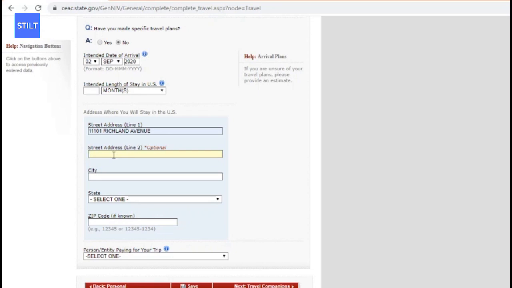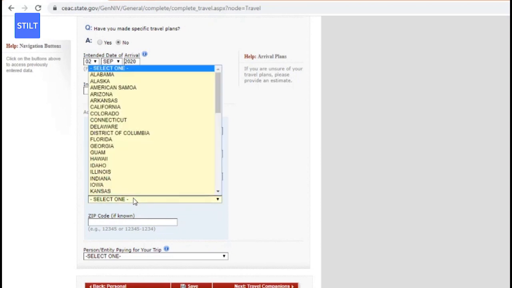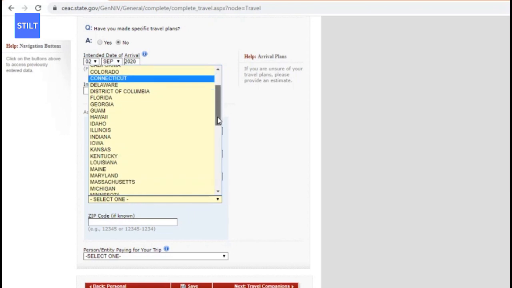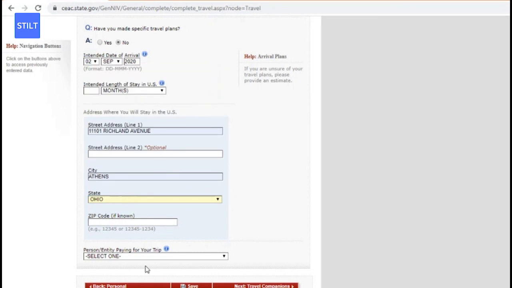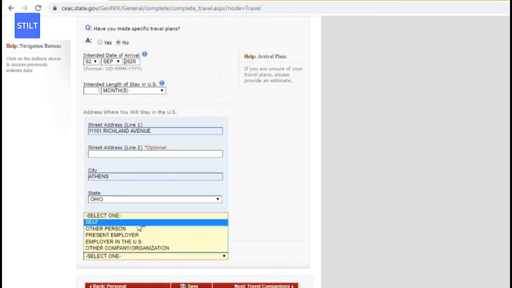Street address optional, city Athens. It's just a random one, depending on your case, like where exactly you're going to visit. You need to make sure you give the correct address. Person paying for the trip, self.